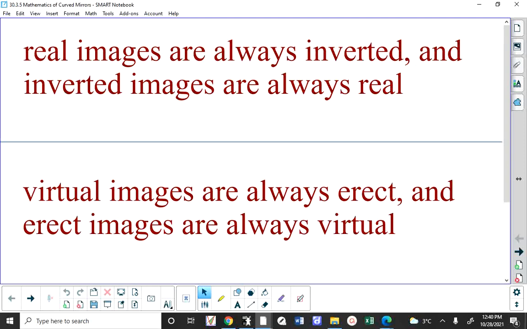We'll formalize this next thing that I'm going to tell you right now today, but informally we learned this yesterday, that the magnification of a real image is negative. The reason we know that to be true is magnification compares the height of the image to the height of the object. If the image is in the opposite direction as the object for a real image, because real images are inverted, that means that the magnification for a real image is negative. For a virtual image, the magnification is always positive.